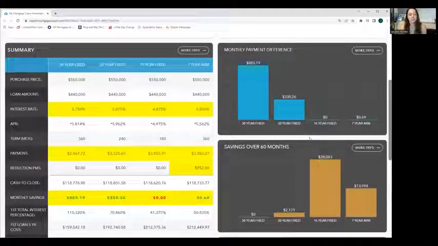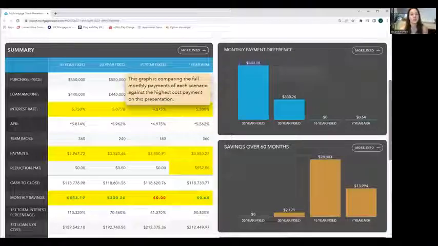And so it's important to take a look at that. Yes, that is going to be a lower rate. And obviously we want a lower rate over the longer term, but not at the expense of not being able to live our day-to-day lives. So that's really the big thing to take away from this today: yes, we can always explore those shorter loan terms, and you can always make an extra payment to the principal as though it were a shorter term. You don't even have to make that big of a payment.